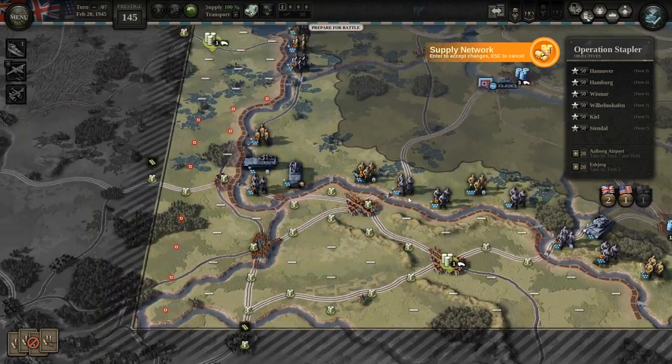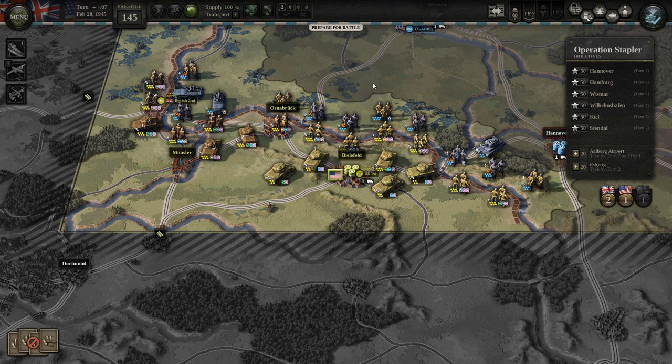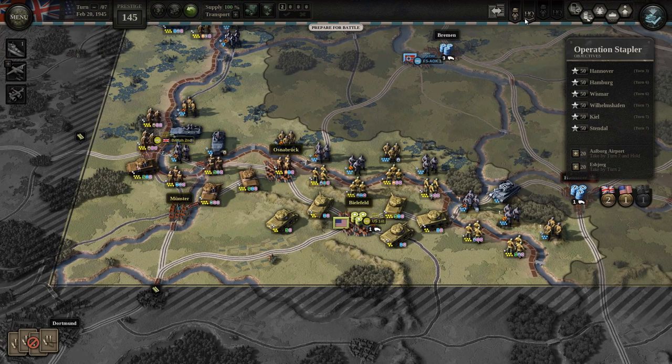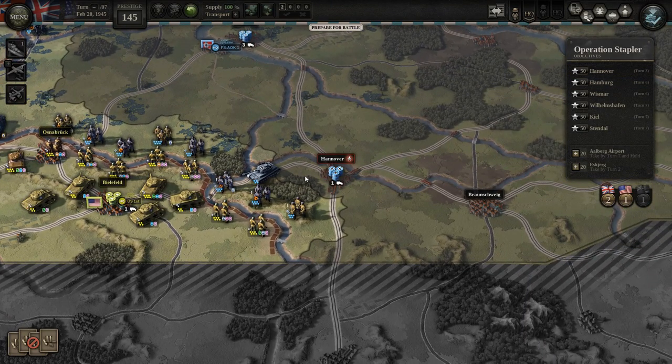Supplies. They're looking good for now, definitely. All right, I guess we're okay here then. Canadian first can be deployed, but that's going to be up north, of course. As for the objectives, we have Hanover, turn 3, so we have to get there quickly.